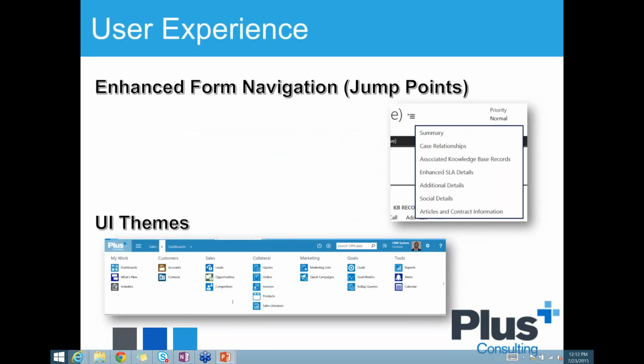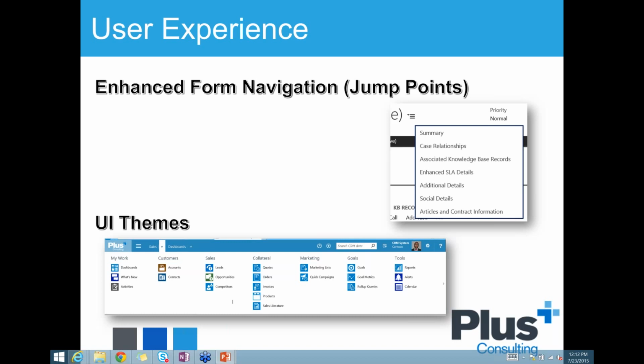They've also made enhancements to the form navigation with the introduction of jump points, allowing you to go to specific areas of your form faster without having to scroll vertically in the form. And they've added enhancements to UI themes, so they're giving you the ability now to personalize your CRM for every organization out there.